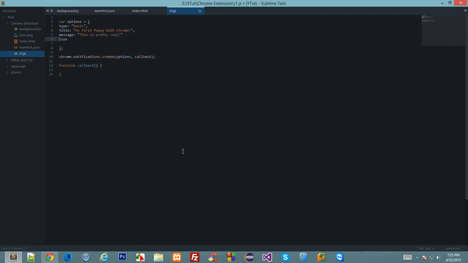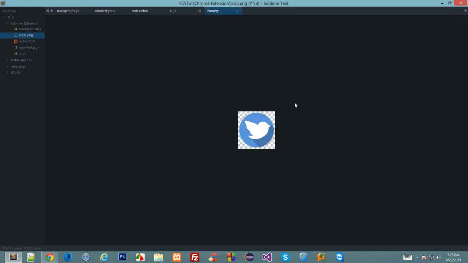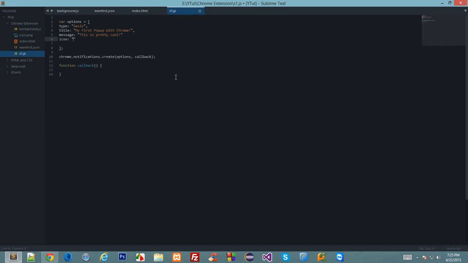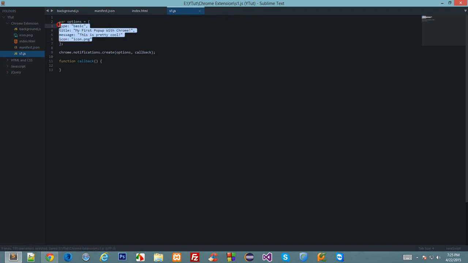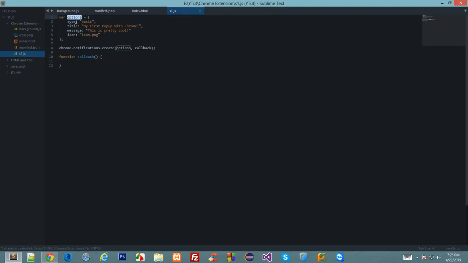And the icon is mandatory because it has to be on the left of this title and message. For now I'll just give this Twitter icon which I had from the previous extension, and the URL is local, so this should be icon.png. And we have got our options ready. So now we have an options object which has the type as basic, this title, this message, a comma right here, and this icon.